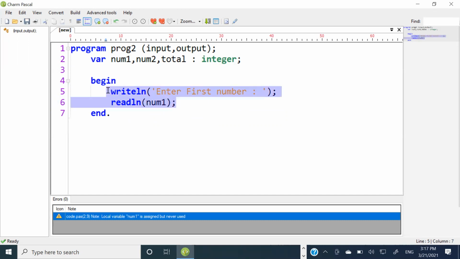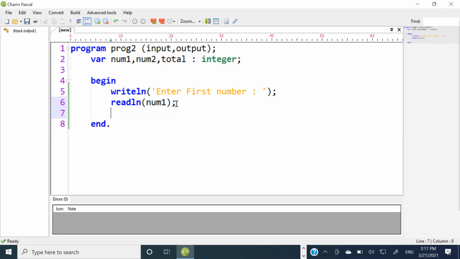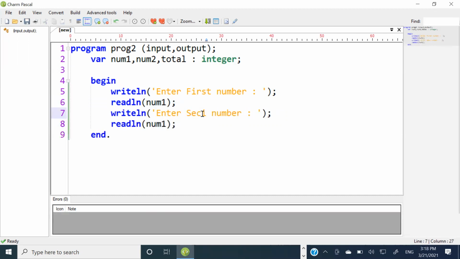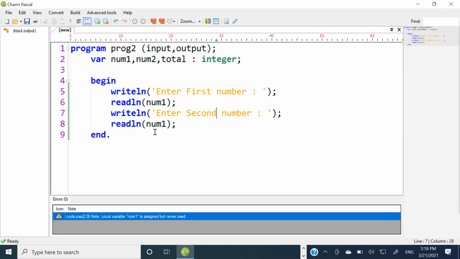So in the very same way, we can say enter second name, and I'm reading the user value that is given to num2.